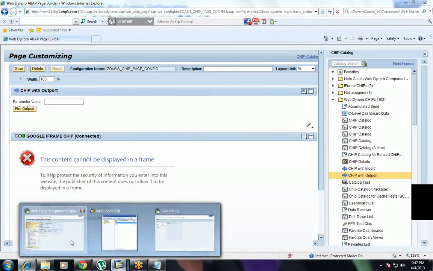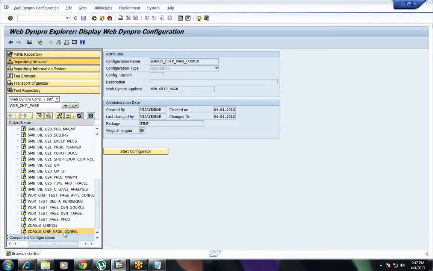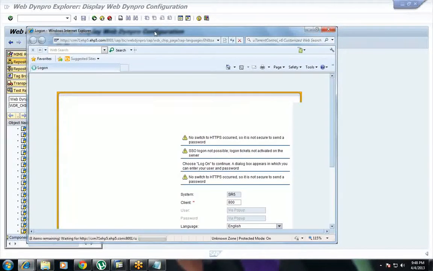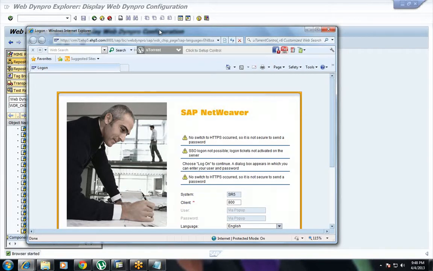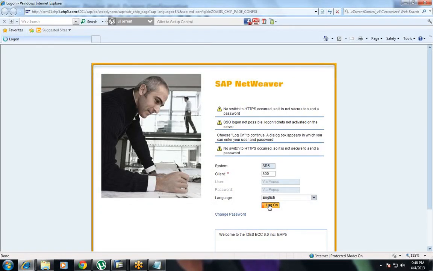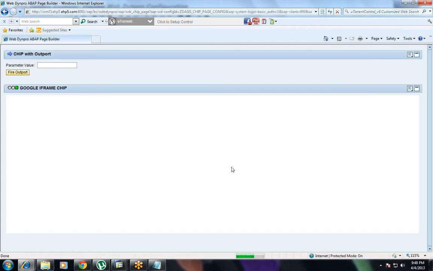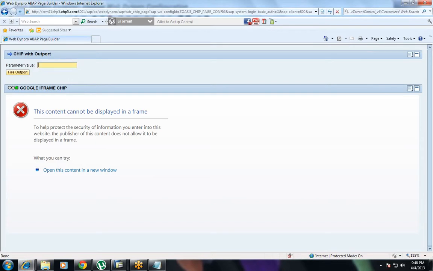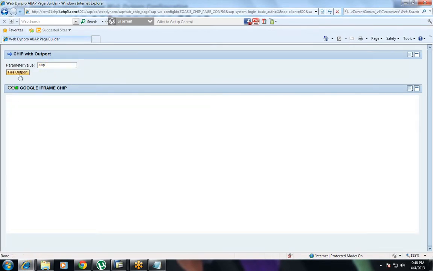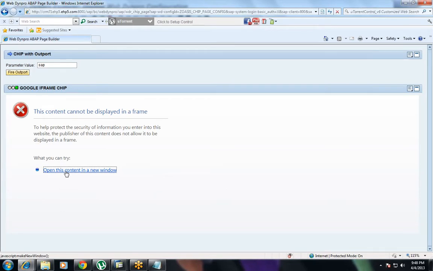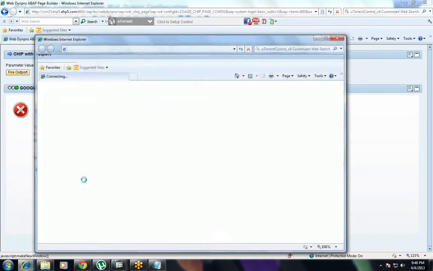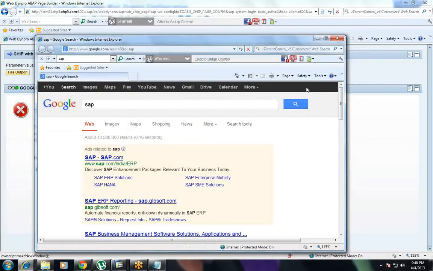So go to your actual program. This is the actual configuration ID we have created. Go to execute option. It is not opening properly.